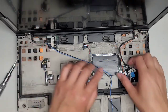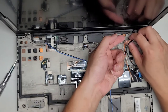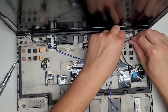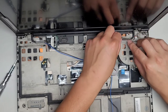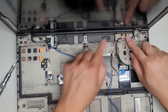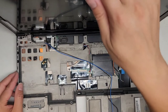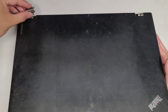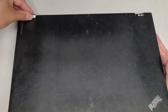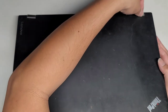I'm going to leave these cables out for now. We're just going to get these routed because we need to put the little covers in first. Get these in. Make sure that little latch of tape is on top. Now that we got that, let's go ahead and put the metal things in. Fold the screen down, and then we're going to get these little metal covers. Slide this piece in first. Drop that into place. Same thing with the other one.